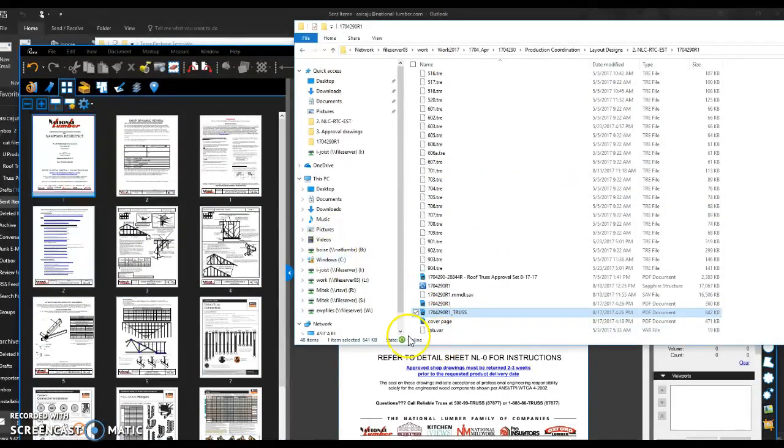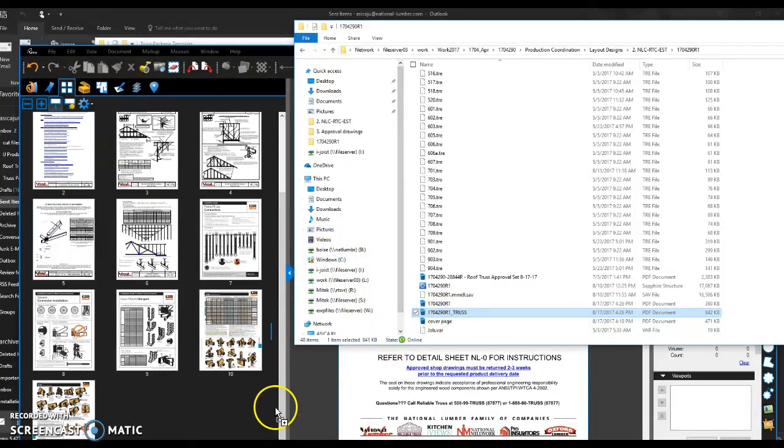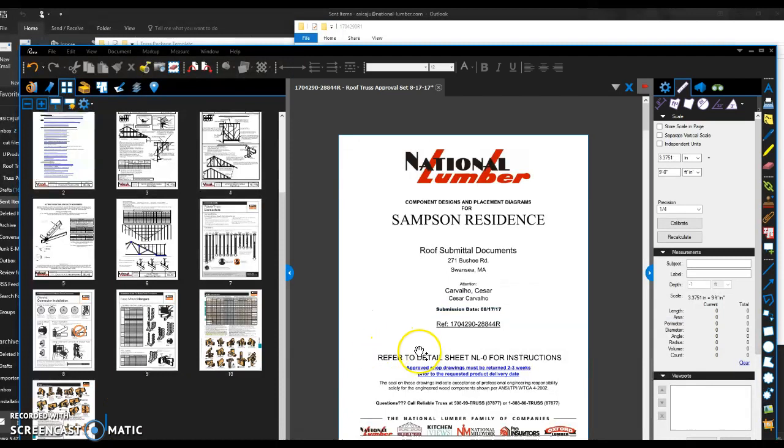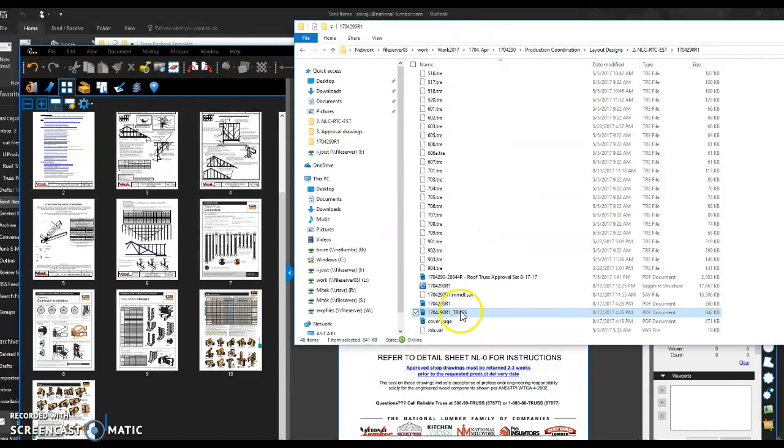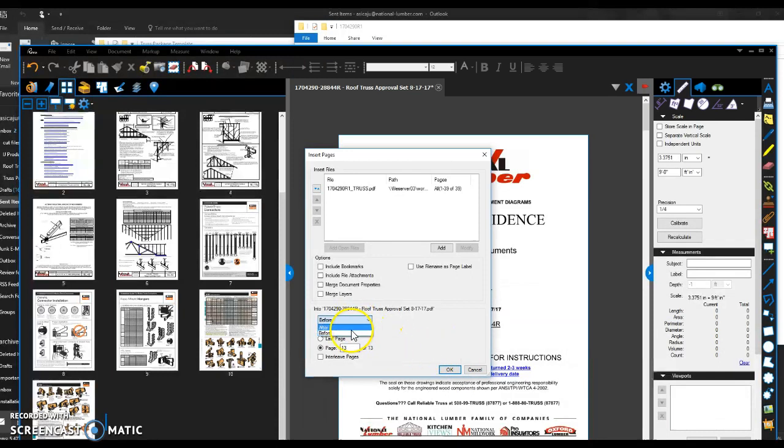Okay, so once those are stamped, we're gonna drag and drop stuff here. The profiles go right after all the details. And I don't know if this did it. We're gonna drag and drop. I think it did it. I'm gonna say after.